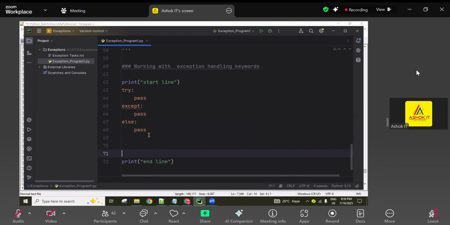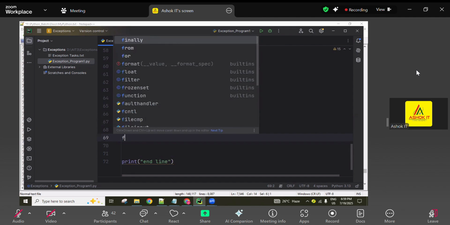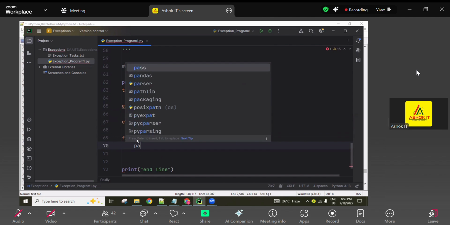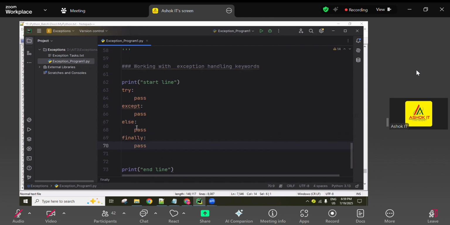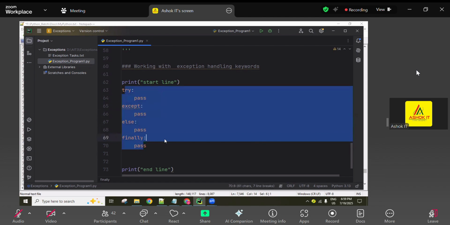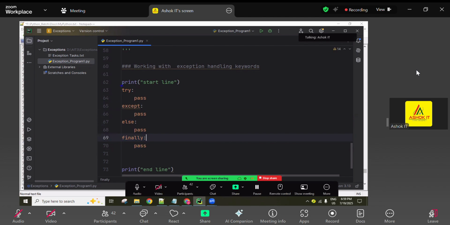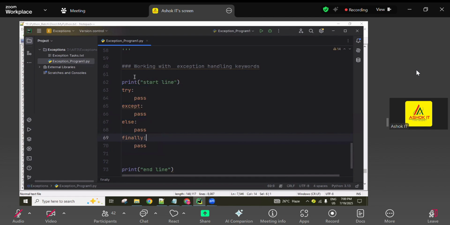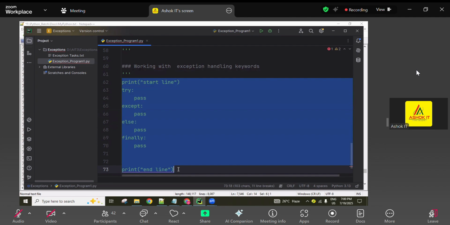First do these three, or else do all the blocks. So this is the working order, guys. One try block followed by the except block, followed by the else block, followed by the finally block. This is one program. Later I will focus on the logic, guys. First you have to understand the syntax.